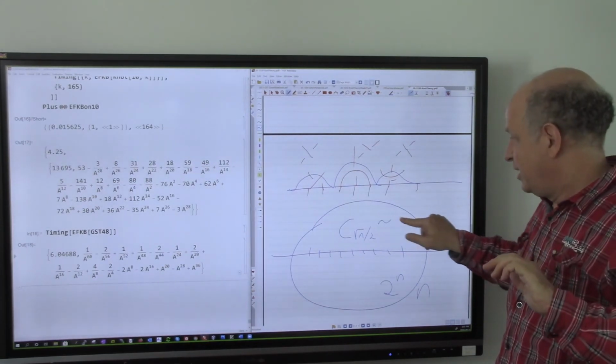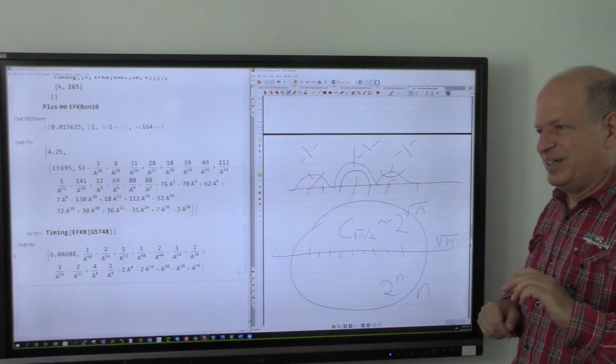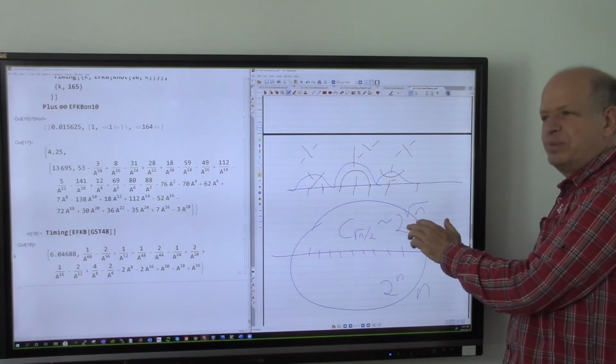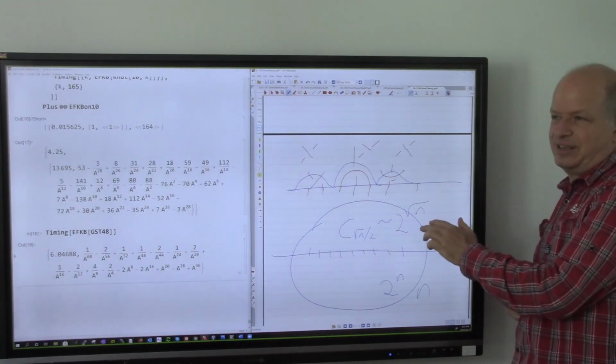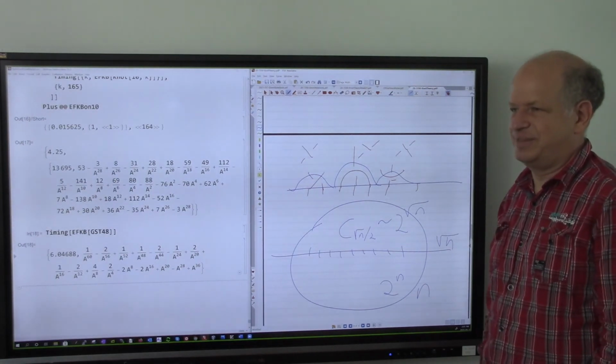And this is roughly 2 to the square root of n. So you've switched from complexity 2 to the n to complexity 2 to the square root of n, and that's a very, very, very dramatic difference.